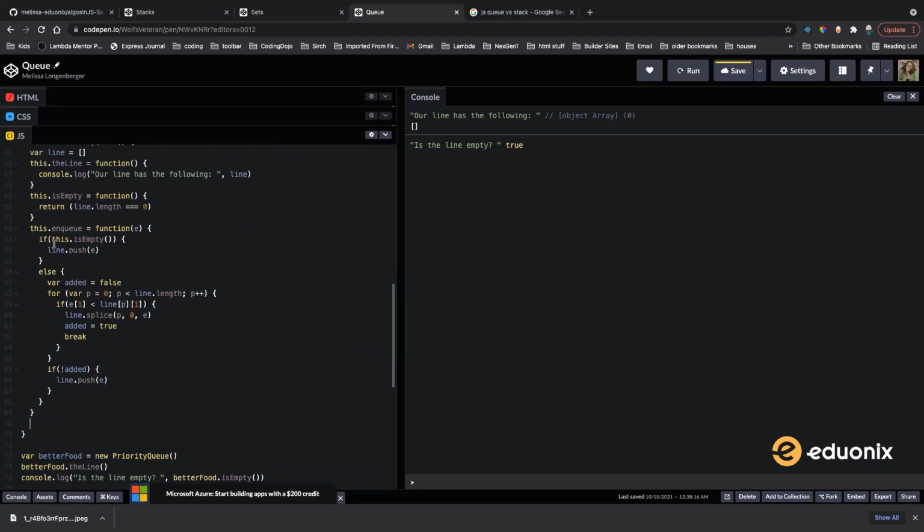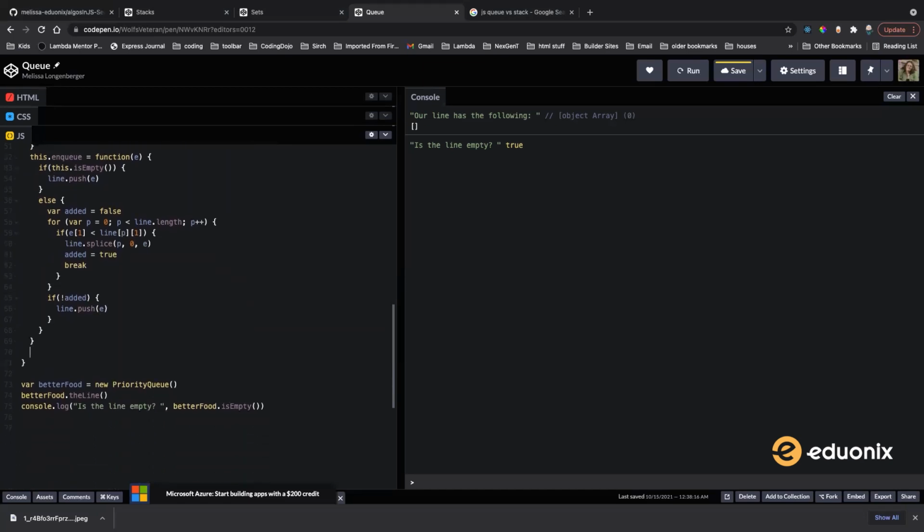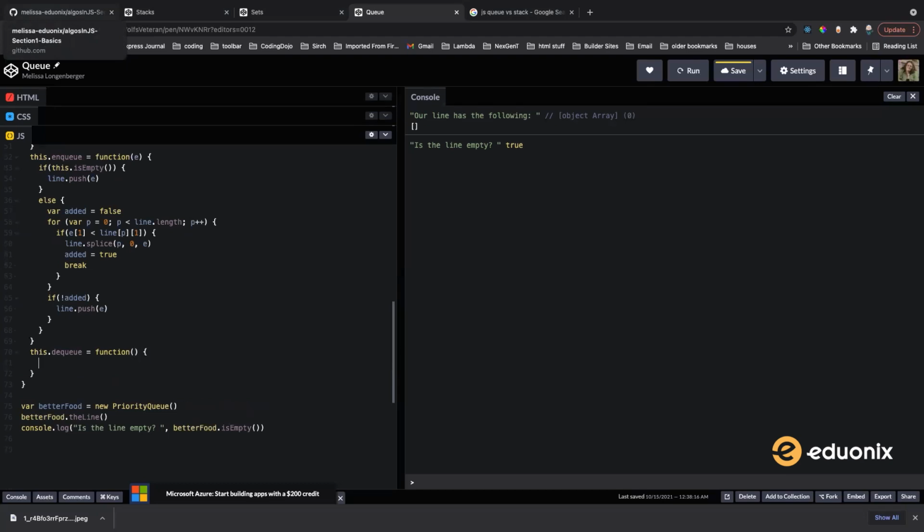So here we're checking, like I said, we're adding people to our priority line, checking to see if their priority is lower than the person in front of them. So let's go ahead and let these people exit the line as well. So we're still going to leave the line in the correct order.